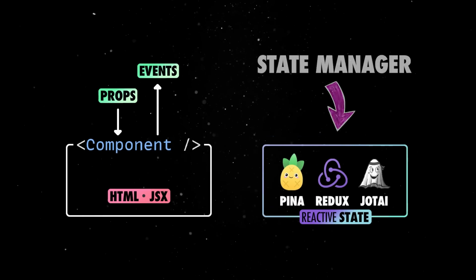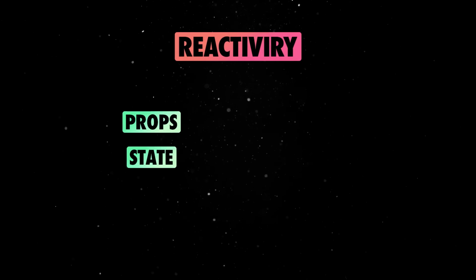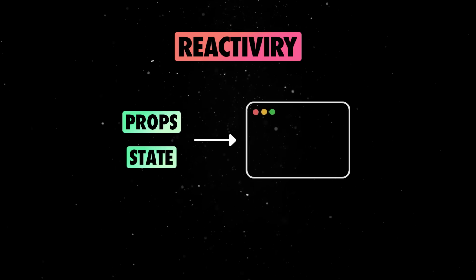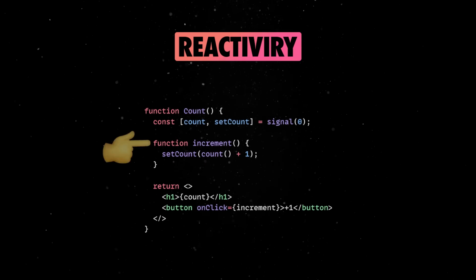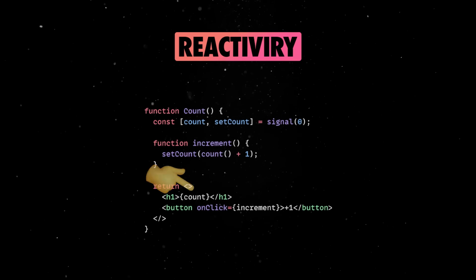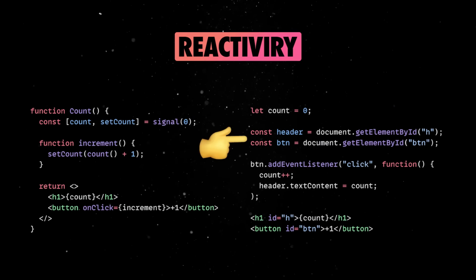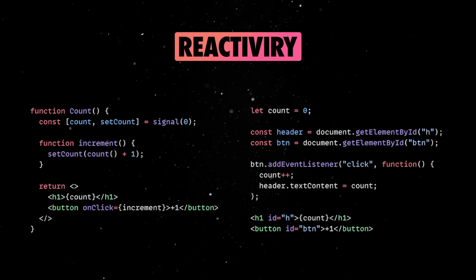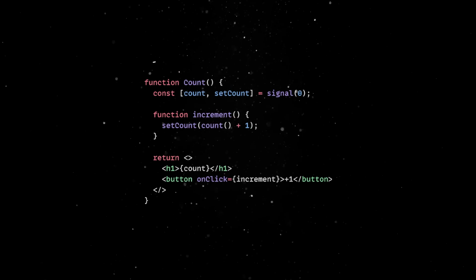The really interesting thing here is the reactive nature of the component. Whenever its internal state or the associated properties are changed by some sort of event, the related UI will be automatically updated. In the most basic example, when the count value is increased, the new value is automatically updated in the DOM. Compare this to the vanilla JS-based programmatic approach, where you have to fetch the actual DOM element and update its value programmatically. Keep in mind that at the end of the day, this is what all components do regardless of the framework you are using.